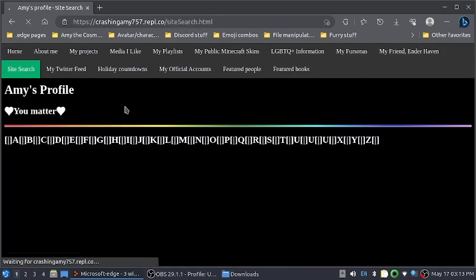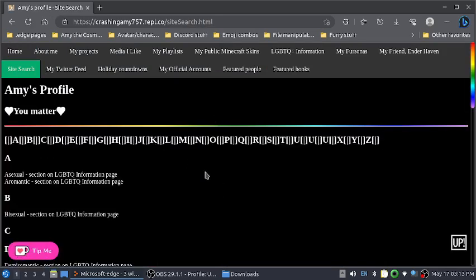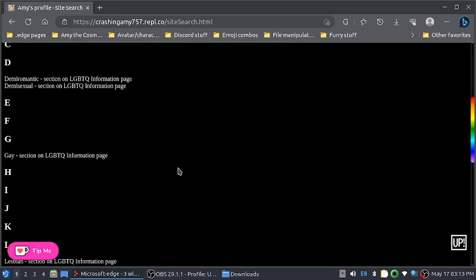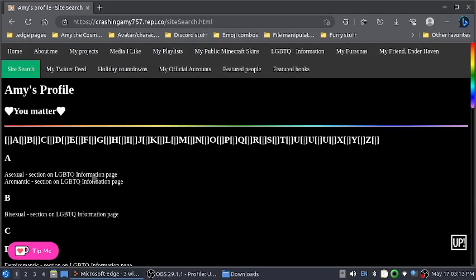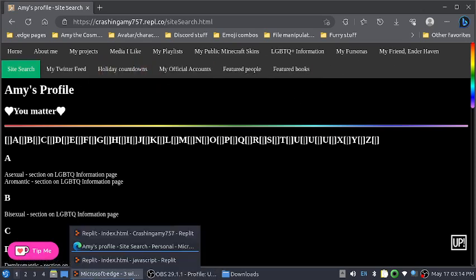Now the site search isn't complete, and it's actually not really a search, it's more of a thing you look through to find what you need. So, yeah. It's more like an index. So it looks right. Looks like everything should be good.